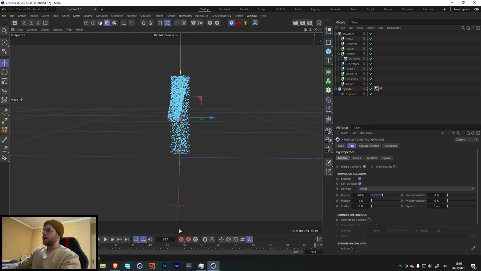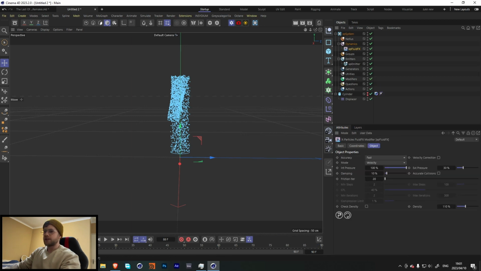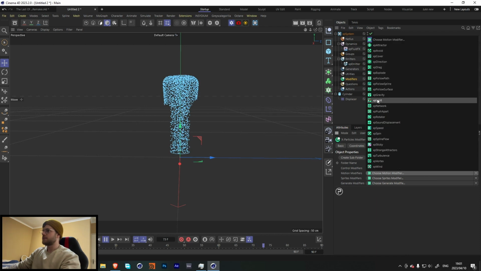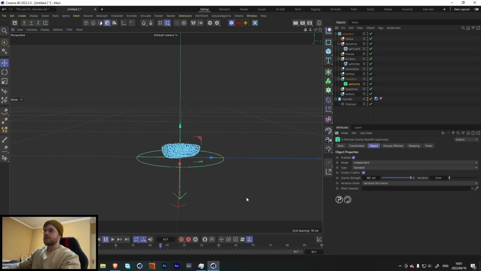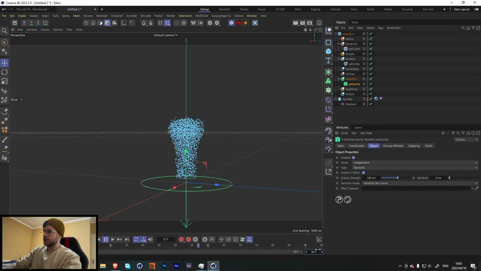Cool. And what I did was I added some XP fluid effects with some gravity. Although I don't think I have the gravity very high. And all it's doing is, let me just increase this by a bit.